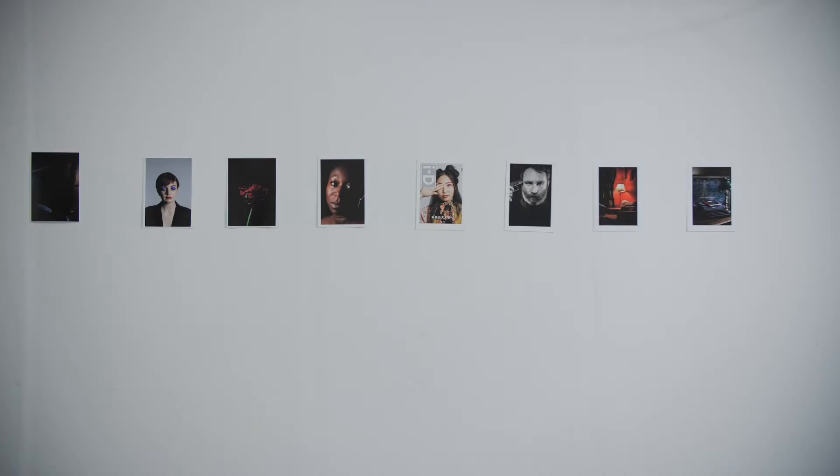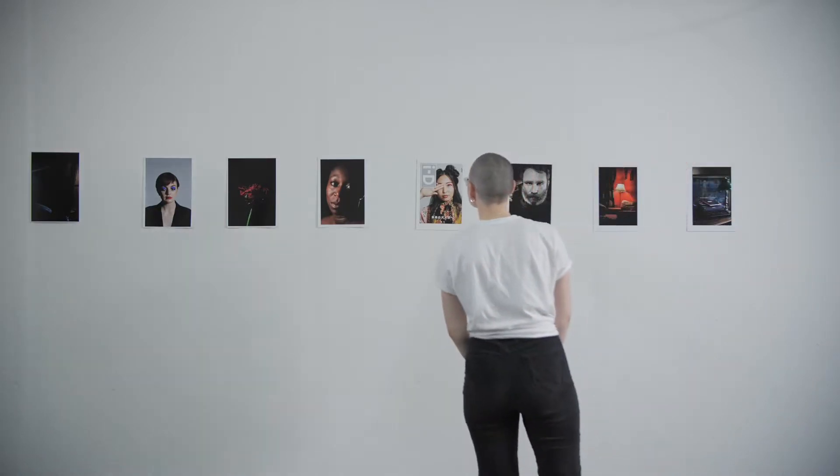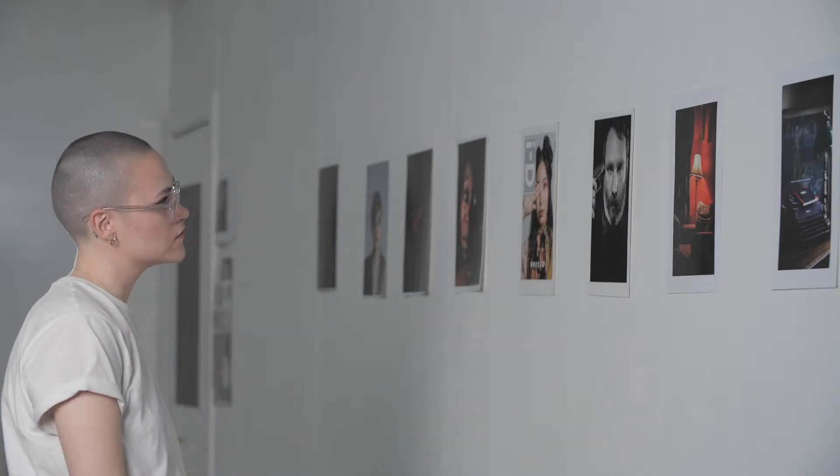The Possessions project was a project that we did in the second semester of first year and the whole class got the same brief. We all had to make a project for the theme of Possessions. I thought about this for a long time, changed my idea a couple of times, but in the end I ended up doing the project on my own body and feel very happy about that decision. It was a really fun experience and very challenging because it was a bit tricky to photograph myself.